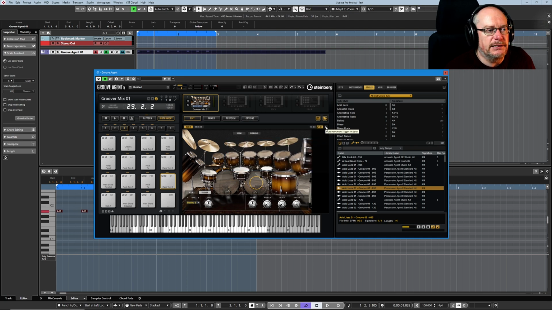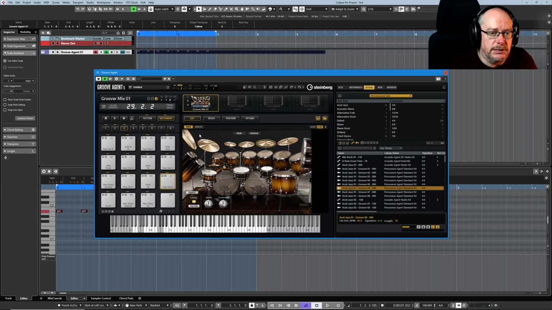This little button here says mute instrument trigger on editor. If you engage that, when you select the instruments, it doesn't make them sound. You just get the editing features without actually hearing the kit piece. I pretty much have that on all the time. I want to hear the drum when I click on it, so that it's a quick, easy reminder of what that drum sound sounds like.